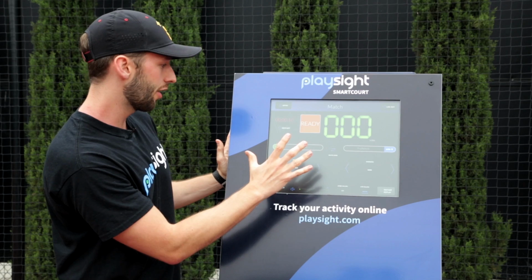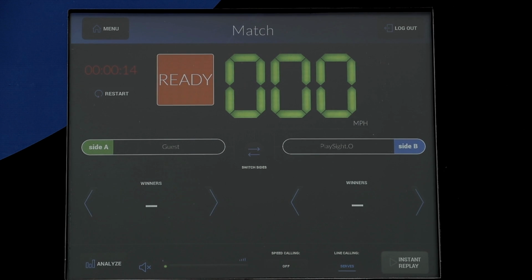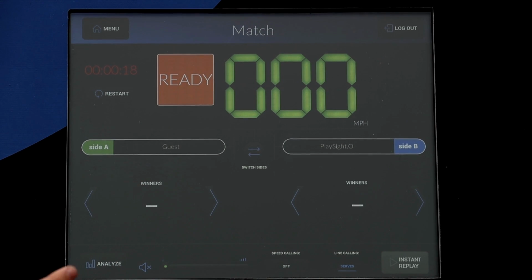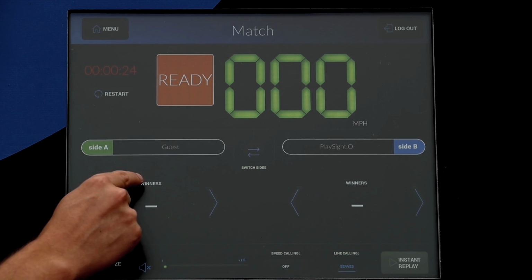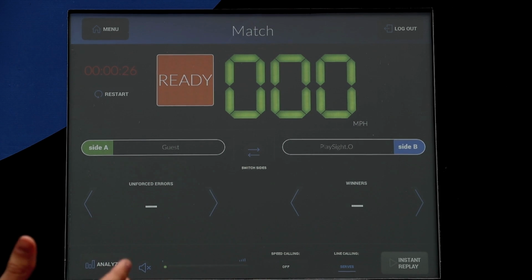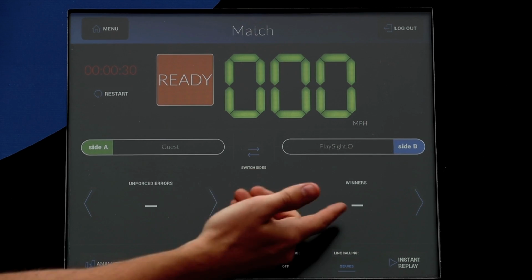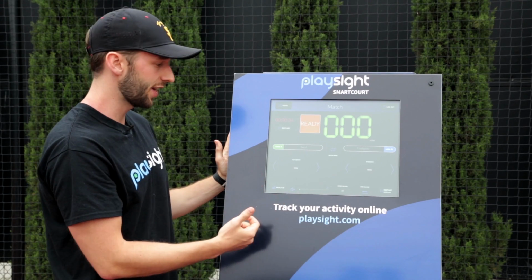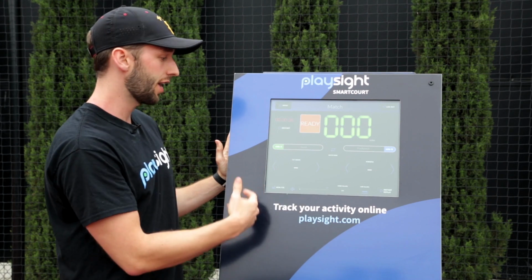What you want to look at here are a few things. One thing to note is this button in the middle here, switch sides. This is very important for you and your opponent to press whenever you switch sides on court. That way you're going to get accurate statistics and analytics for each of you. A new feature we added here, you can see it says winners, is that you can toggle through real-time statistics that are going to display on the screen. Whether you want to look at winners, unforced errors, points won, first serve percentage, and so on. This is all available to either player, and you can change it.